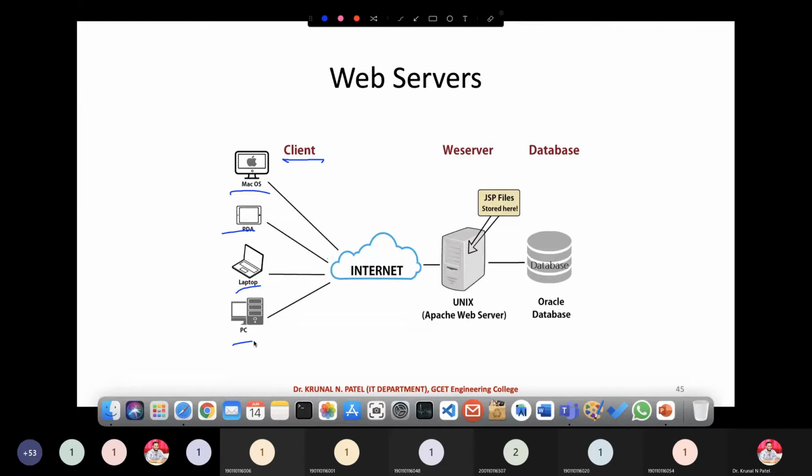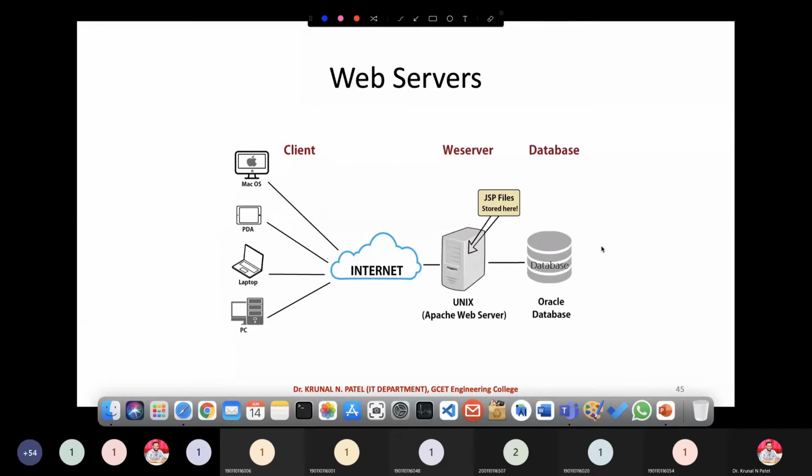Then through the internet, you access the particular server. The server contains your content, right? Here a Unix server is there, and the server is attached to backend databases, so it can fetch from the database and all that stuff. So this is the working strategy of the server.